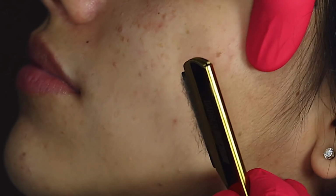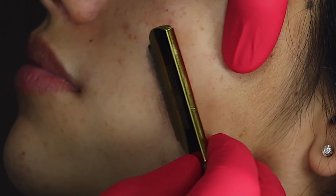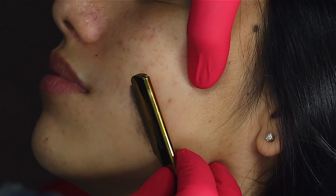you guys can actually see it, notice closely after each stroke how much hair is building up on the tip of the razor. And it was so, I was like, damn, I thought your face was hairier than this. And then I look at the razor, and sure enough.